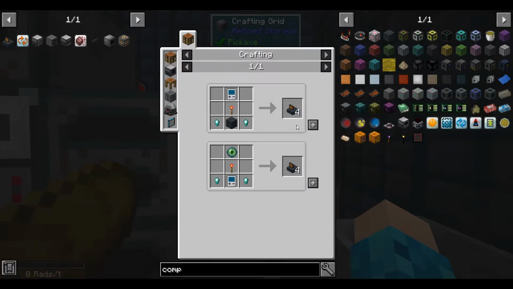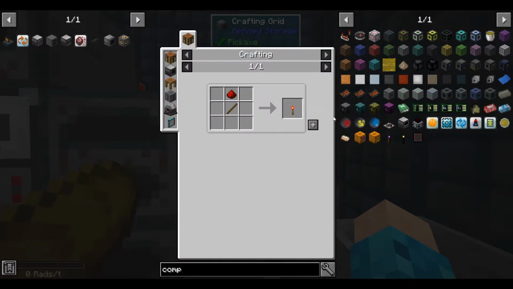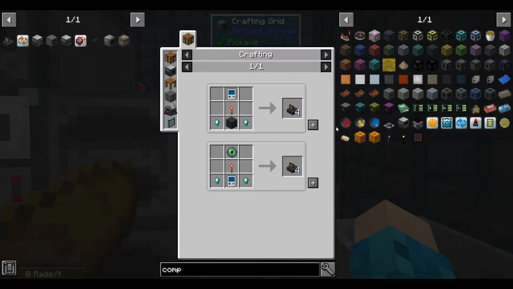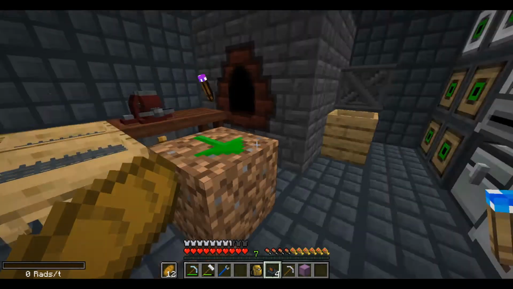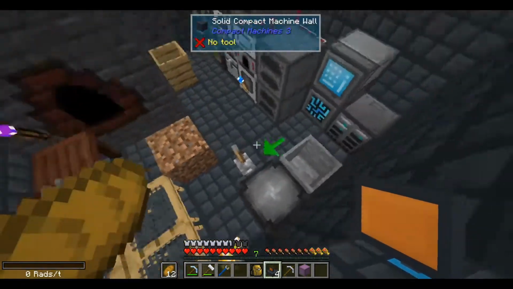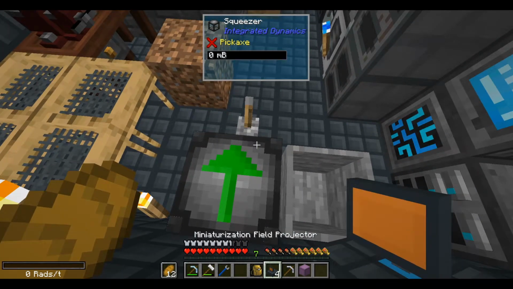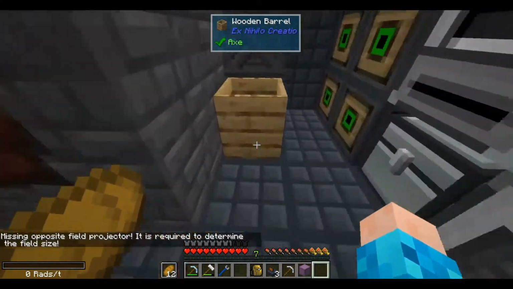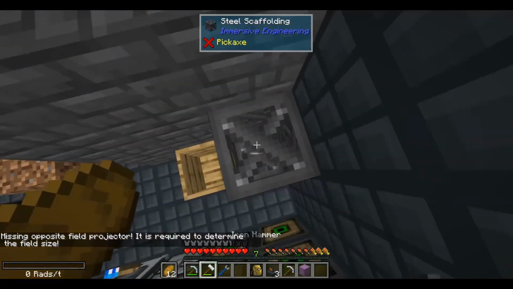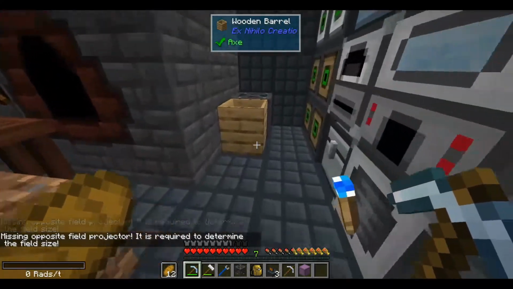We can craft this, I think. Hopefully. Oh my gosh, we can. We can do it. Oh man. Wow. Okay. So I think... I don't know how big this guy needs to be. Oh, no, no, no. Nope. So, how big should this be? I don't know how big this guy should be.